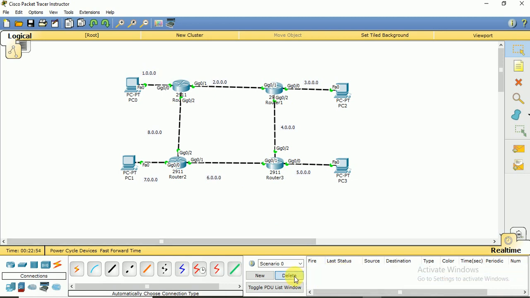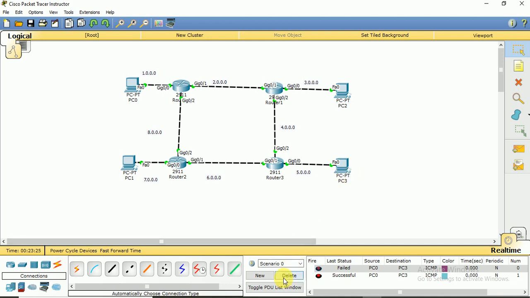Here you can see it. Okay, now let's send a packet from PC1 to PC2. It will again give us a fail. So let's send it again, and it has given us successful, because obviously it takes a lot of time in a network to build the adjacencies and the router table. Let's send another packet from PC0 to PC3, and you have seen it failed. Let's send it again, PC0 to PC3, and it's successful.